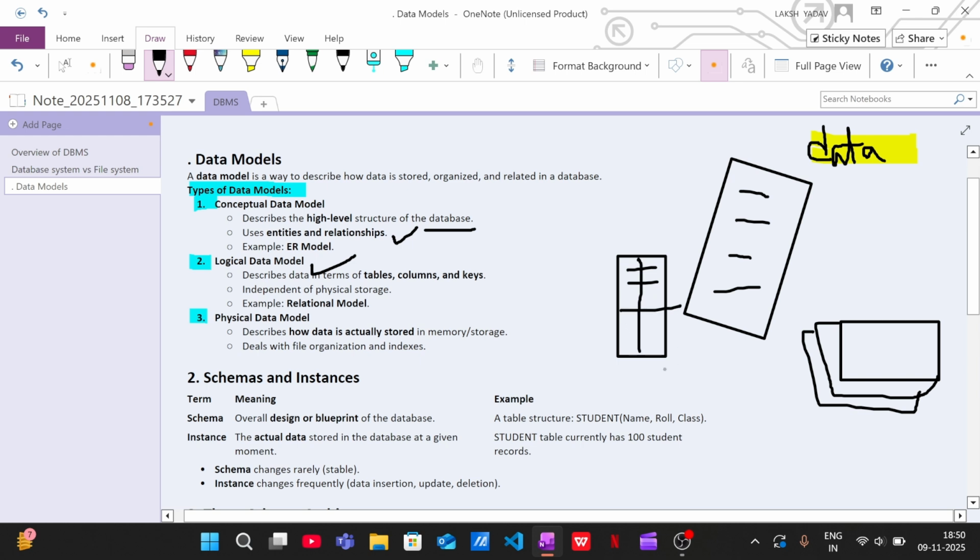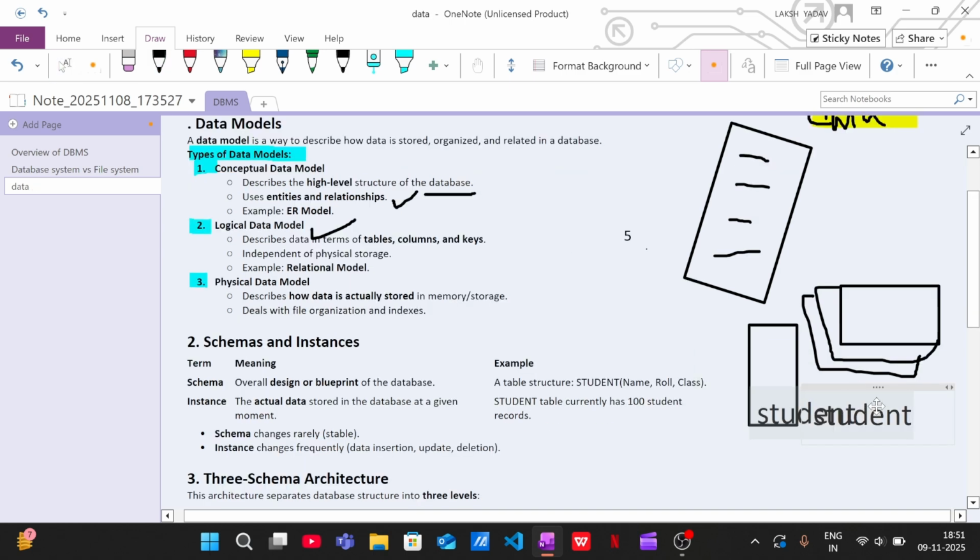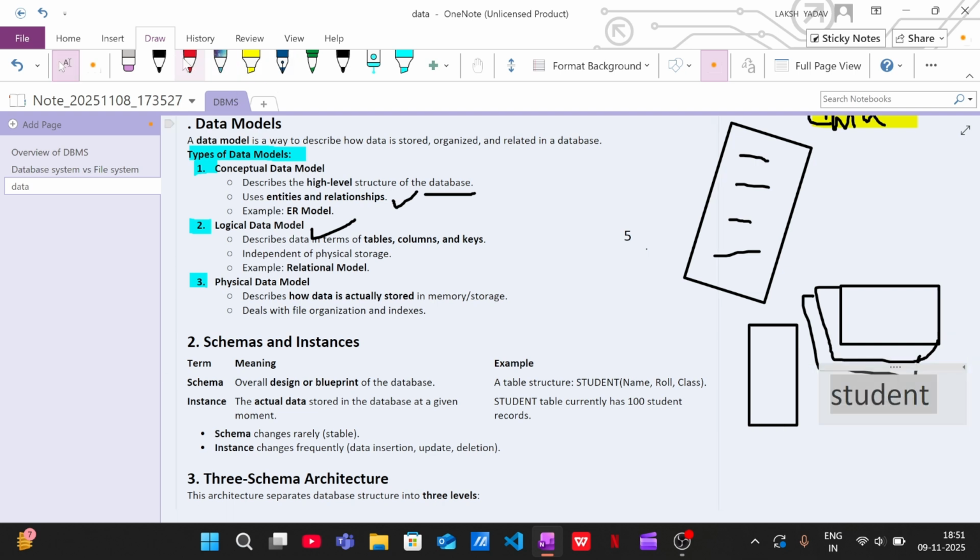For example, suppose we have students in this data.